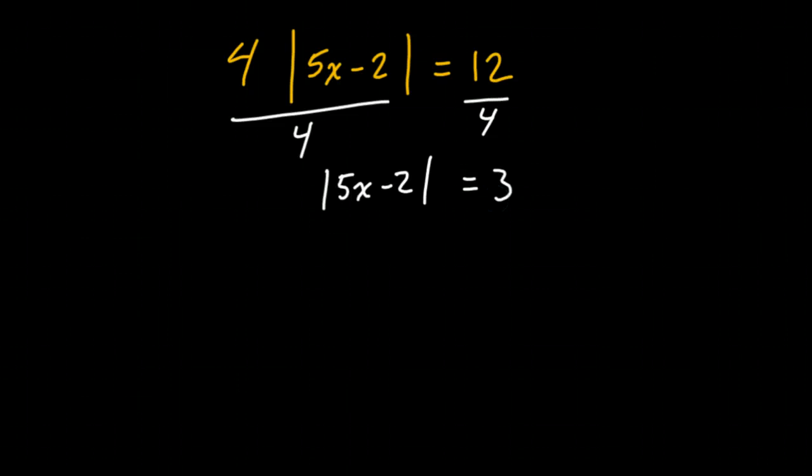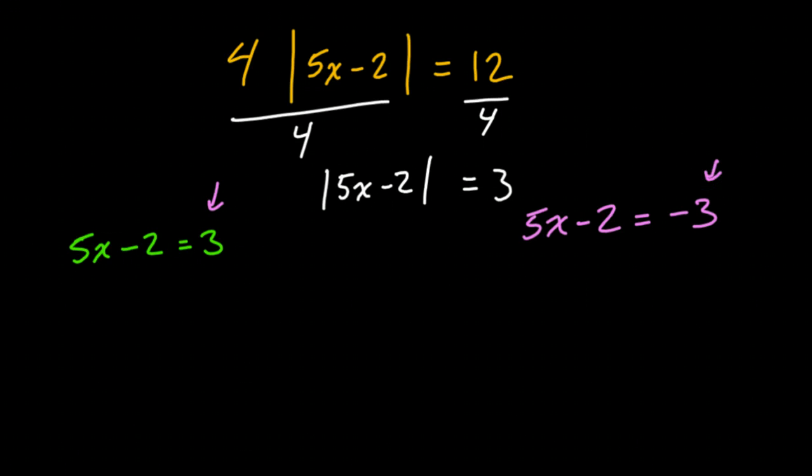Now, like we had said, we want this to be equal to 3 or negative 3. And the big issue is right in here. Anytime you take the absolute value of something, it always becomes positive. So if this inside was 3, the absolute value of 3 is 3, which is good. If the inside of this is negative 3, the absolute value of negative 3 would also be 3. That's why both answers could work on these problems. So we'll set it up. 5x minus 2 could equal 3, or 5x minus 2 could equal negative 3. You have to solve them both.